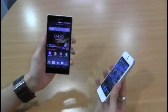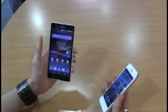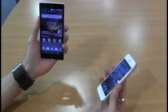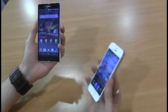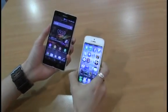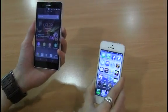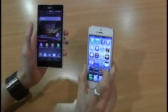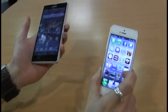The other differentiating factor, and this is a common one to most Android smartphones these days, is the inclusion of a quad-core Qualcomm processor. The Xperia Z features a 1.5 GHz Snapdragon processor, whereas the iPhone 5 features a dual-core A6 processor, which Apple has declined to give the spec of. This is because Apple has consistently said it's not about the figure, and it's about how the technology is optimized with the software for performance. And in general, we found Apple to be right, because the iPhone 5 is still a very quick smartphone, beating most competition in speed tests.